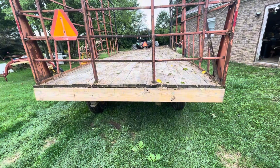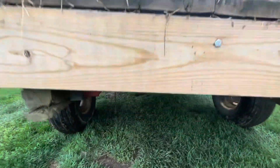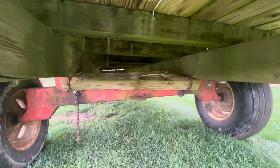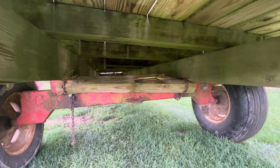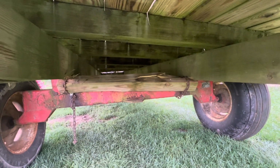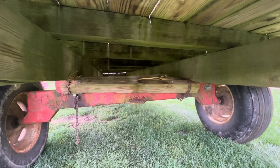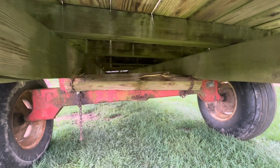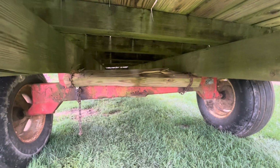It's from the front. So I went underneath here and I see that they had a support there and it broke. And the wagon came down, especially on the one side there. So what I'm going to do is take all these chains off and take that support out and have the frame sit right on the frame of the running gears. So that's what I'm going to do now.